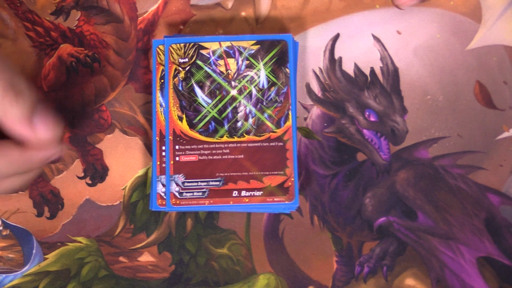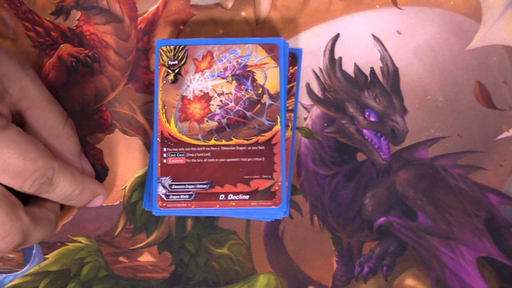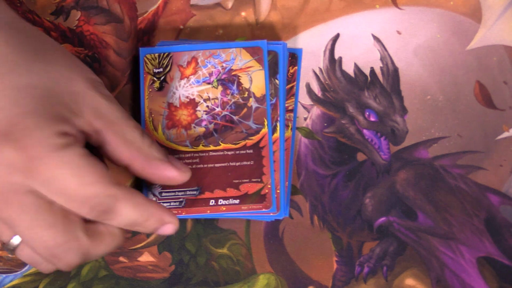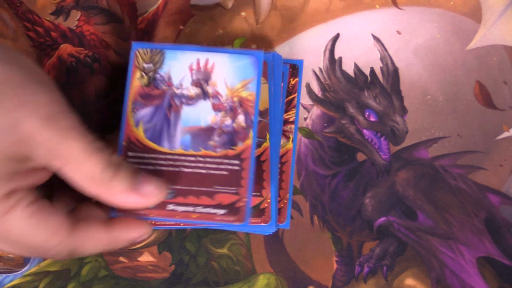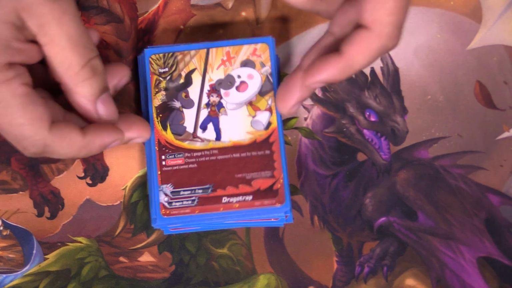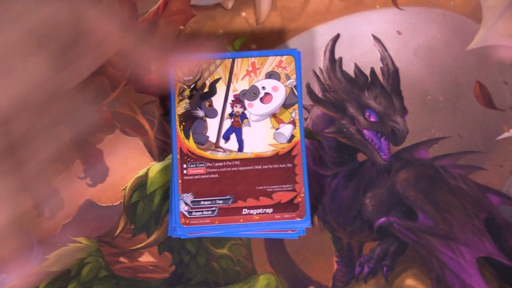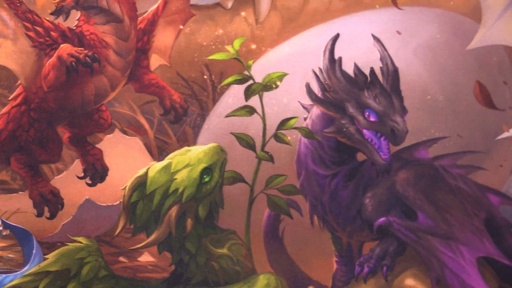1 D Barrier, just another negate, just to have more draw power. 1 D Decline, just to discard your Uncos and in case you need more defensive cards. 1 Dragonic Exchange, check your gauge, see if your Lost Worlds are in there. And 1 Drago Trap to just stop massive swingers that can't be negated or something. Like, nah, you won't attack, but I'm not going to rest you either. So fantastic. So let's get into the Lost World deck.